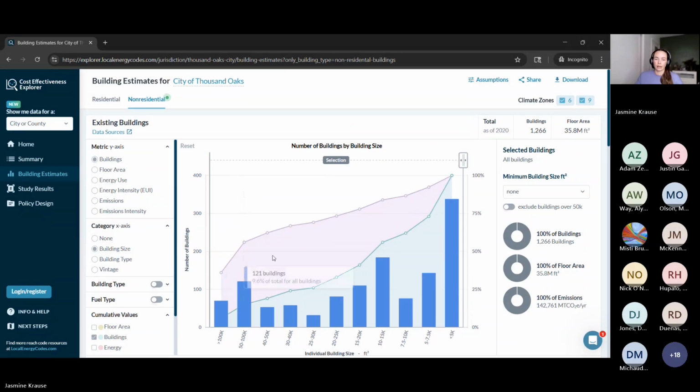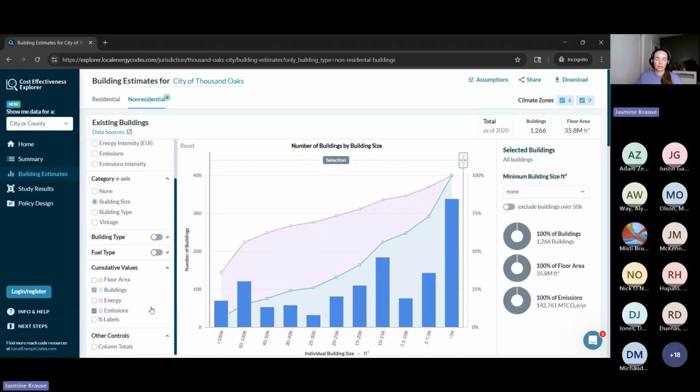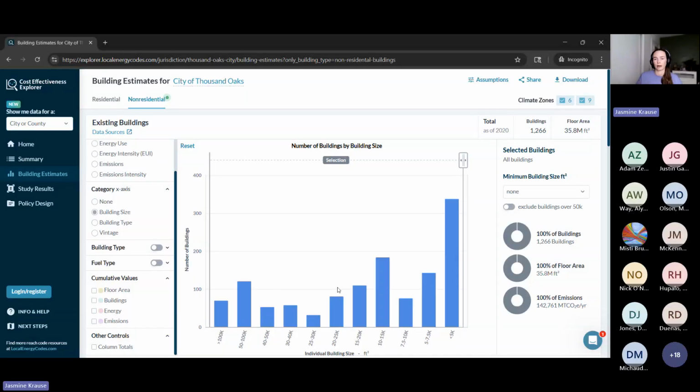So that's the basis. And then we have these other cumulative share lines, which are these shaded different colored lines, the purple being emissions and the green being the cumulative buildings. If you previously visited the tool, we had only 2 cumulative share lines before, one of which, instead of emissions, was floor area. That was being used as a stand-in, and now we have actual energy and emissions data. If these lines are a little busy for you, you can scroll down. You can see all of the available ones here. You can always turn them off, and then you have a really clean graph to look at.